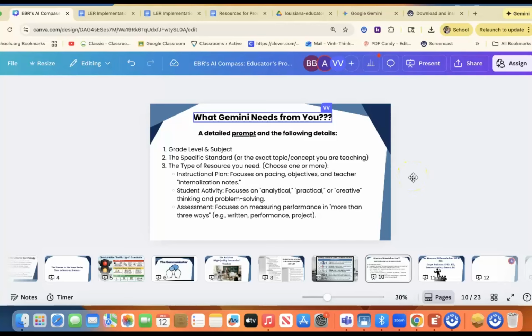So I'm going to show you the prompt that I use to generate a material that is, to me, high quality. But of course, we all have different opinions of what high quality looks like. This is just what I use with Gemini and with the LER rubric to show you what it kind of looks like.